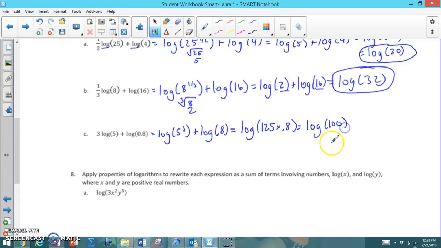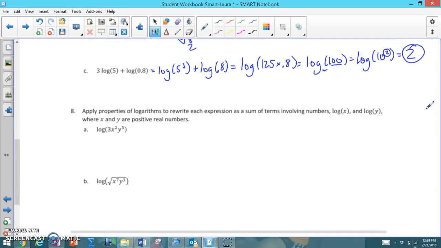And I like this example because it shows me that I can't just stop here. Either we're asking what power of 10 is 100, and I know it's 2, or I could rewrite it as log of 10 squared, and then with that property, I remember that it's just the exponent as the answer. So sometimes you won't have any logs when you use these properties. So that's the first type of problem you need to be able to do from this section.